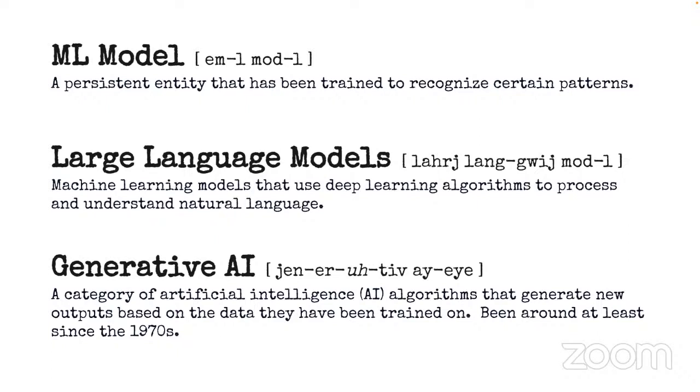Now, here's something that ChatGPT and other models use: large language models. That's an ML model that's specifically for language. It's not a rocket science definition, it's for language. That's why it's called a large language model. And now we have generative AI. Traditional ML is where you look at patterns and do predictions. Generative AI is where you generate something new. That's the word generative, right? It's a category of AI or ML. AI is the big thing, machine learning is a subset, a subclass of AI, and generative AI is even a subclass of that.